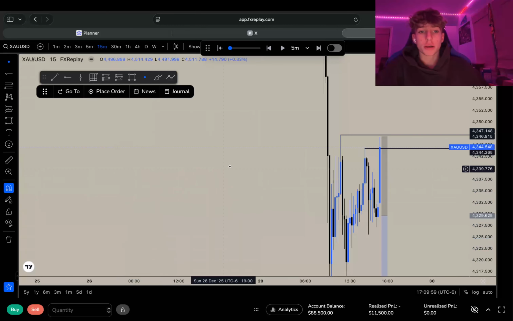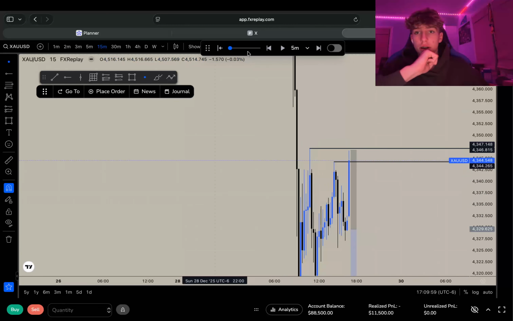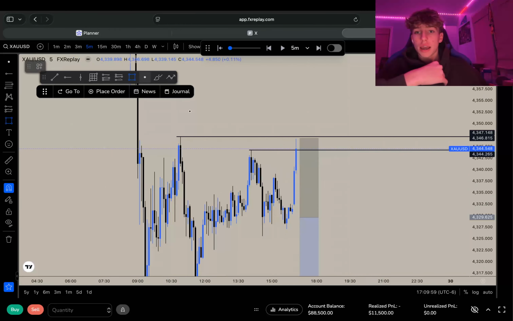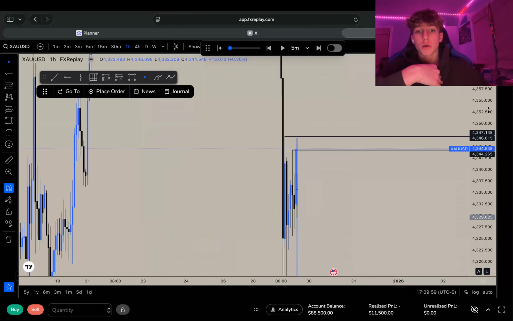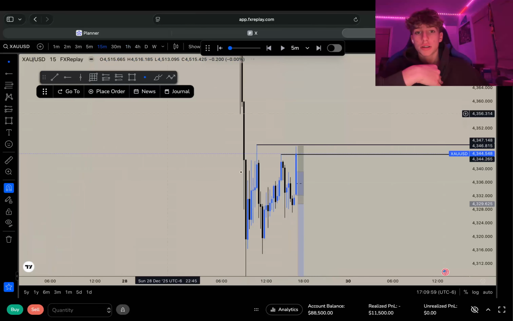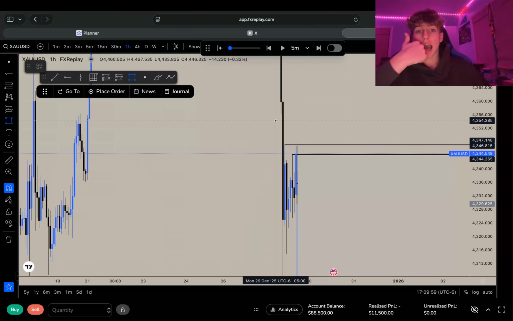So obviously I did follow my strategy. We had this 5-minute candle here, and then we had both of these 5-minute candles, which we formed, and then we had a 5-minute bullish fair value gap here. So I was like, cool, if price inverses this 5-minute bullish fair value gap, since we had already taken out this high, I didn't believe we were going to retrace back into this 1 hour fair value gap here. That was this high, right? So this high that I marked out originally, how I said this high was important. We didn't retrace back into that area, which kind of scared me.